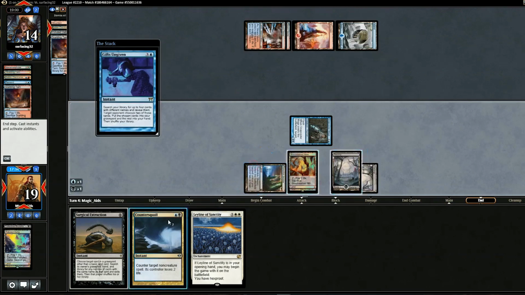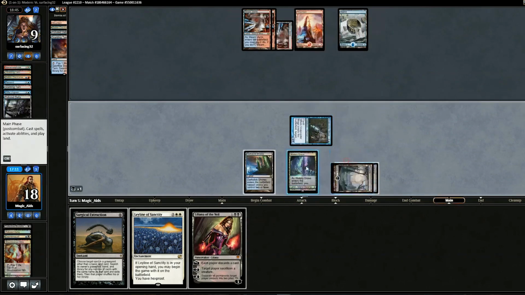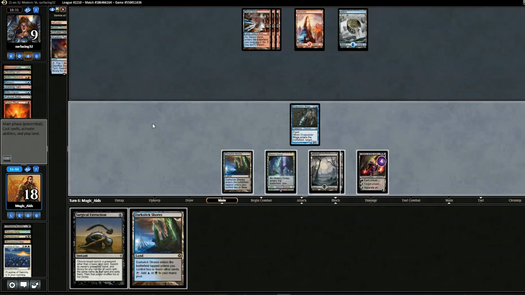Definitely worth countering. It's tempting to use Surgical Extraction on this, but I want to save it for something a little bit better. Nice. Pull Liliana. Swing in for 2. Drop in Liliana. Force a discard. Opponent drops a Ritual. Should we take it? It's not really game winning, but no, we'll hold off. Something better will come along. Hit a land. Swing in for 2.